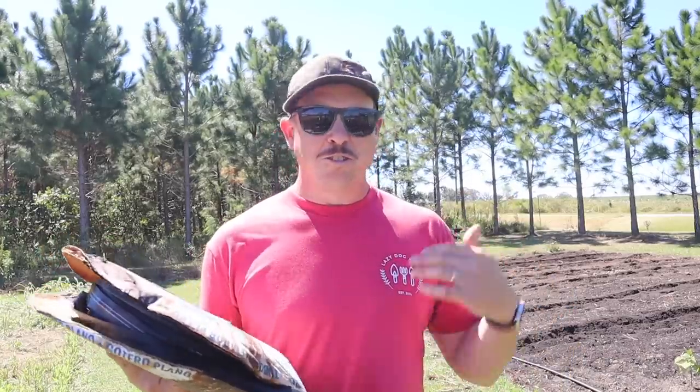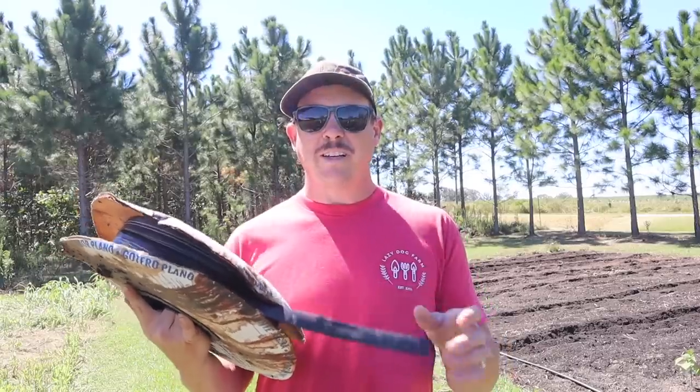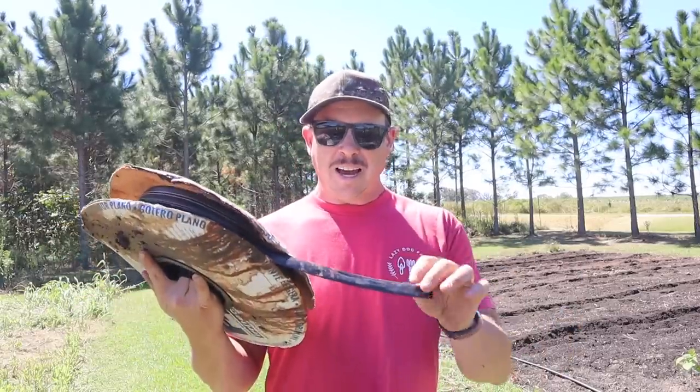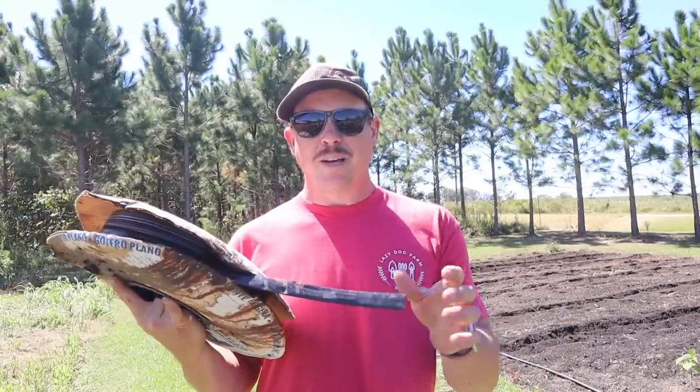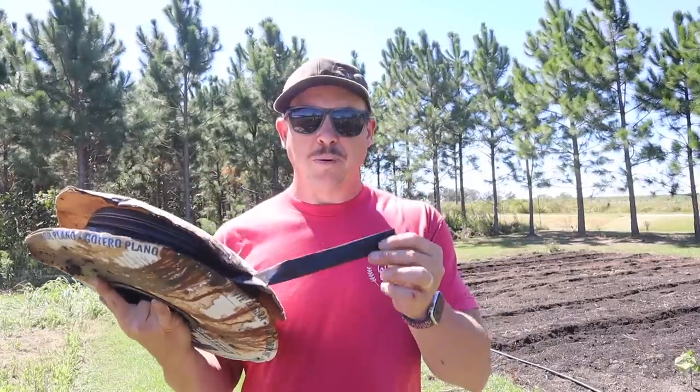And if you have issues in your soil with worms or stuff chewing on the tape, you may want to go with the thicker tape. I usually don't have any issues with the 8 mil tape, and I can usually get 3 or 4 seasons out of one piece of tape.